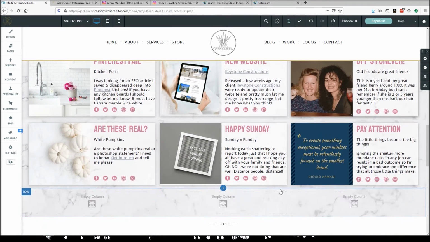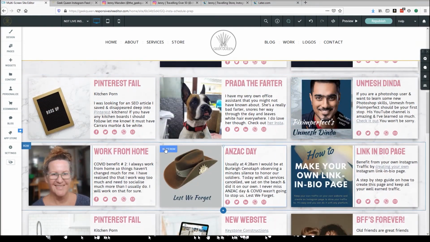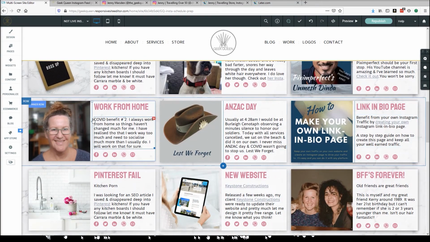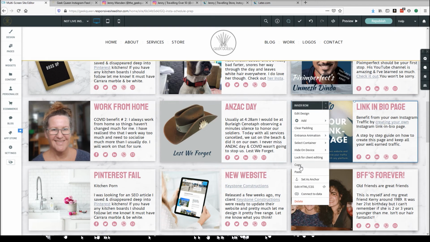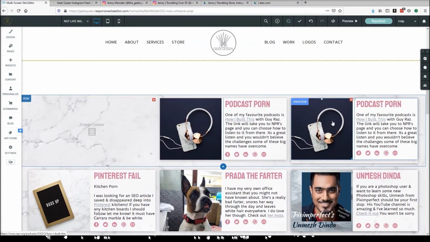So, we started here, and then there's this one, and then this one, and then we're going up. Let's just say this is the new row for what's actually going to happen live. I could copy this inner row and paste that, or I could copy the whole row and paste that. I have those options, and I'm not mucking around with spacing and making sure I've got it all right.